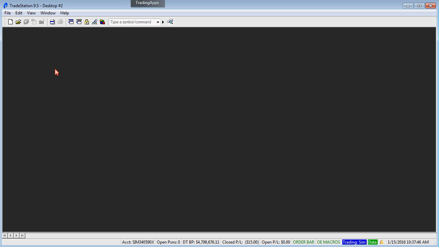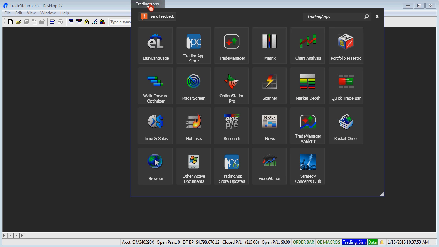The first thing is to give you a little tour of chart analysis. Let's go here to the Trading Apps Launcher. We already know that in order for you to create a chart, you have to come up here and click on Chart Analysis. I did show you a couple other ways in which you can create a chart. Like if you remember, we also added a toolbar button that would create charts every time you clicked on it. So we talked about that. And there's other ways in which you can create a chart. But for the most part, we're going to come here to the trading apps and click on Chart Analysis.